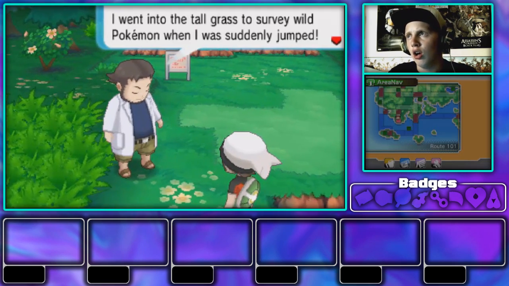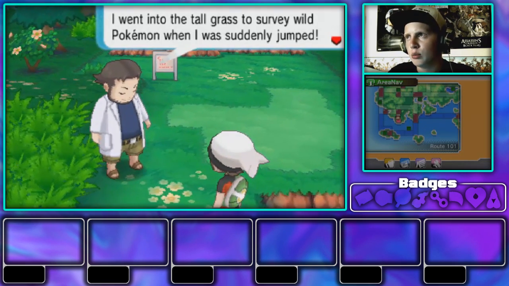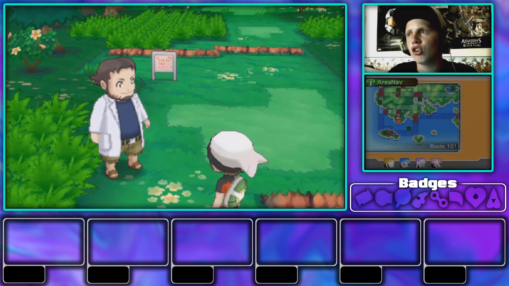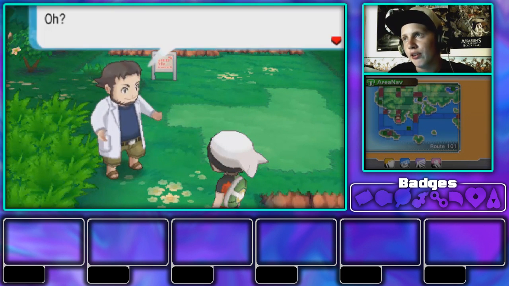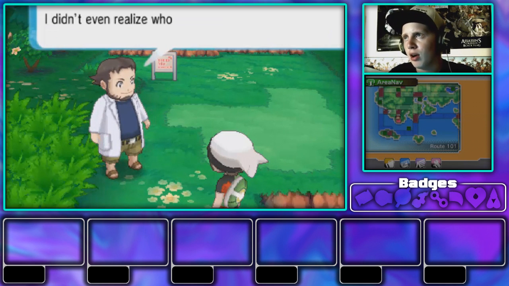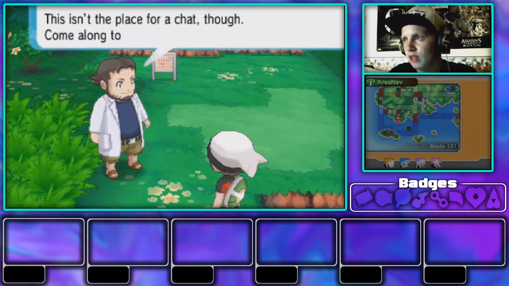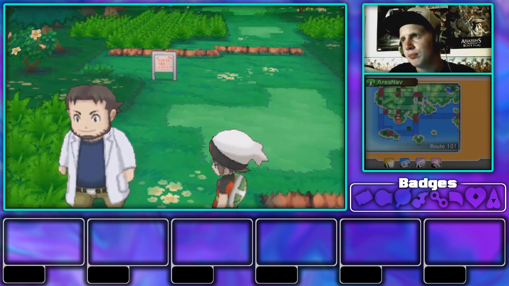Woo! I went into the log today. Yeah. A Pokemon when I suddenly jumped. You saved my hide. Thanks a lot. Oh, now I recognize. Oh, but you're Norman's boy, CubowaK. I didn't even realize who you were first. You've grown into quite the young man. Since you met me on the back of that moving truck. This isn't the place where I chat, though. Come along to my lab.